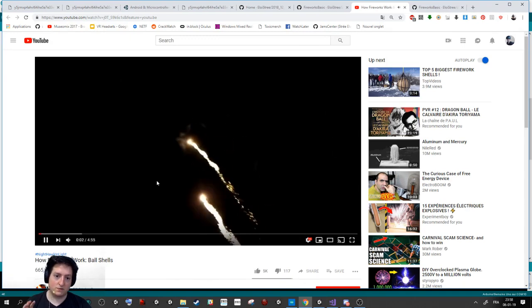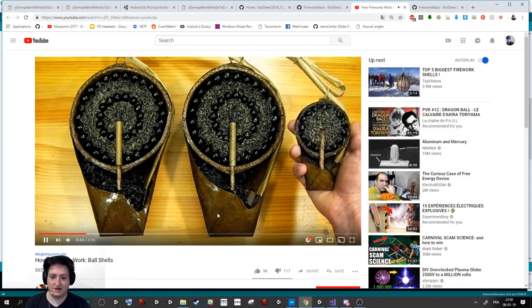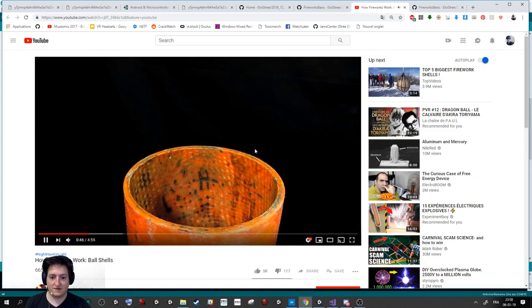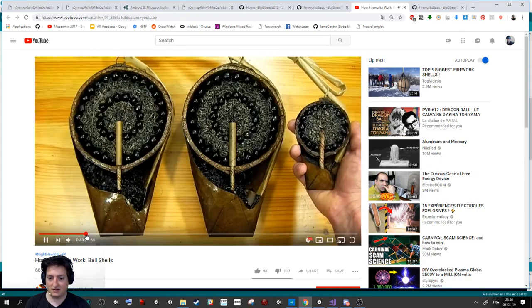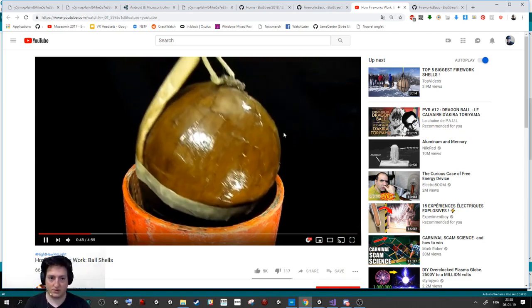The other one is for the big explosion. For example, here he will explain that professional explosion and how it's working. So basically here it will explode. It will put this big ball in the air and it will be firing after that. You can learn about that.